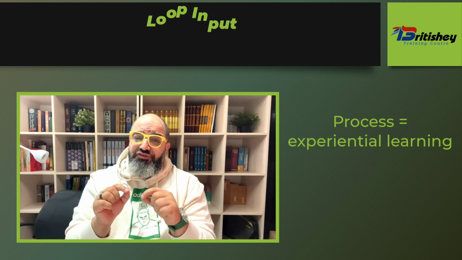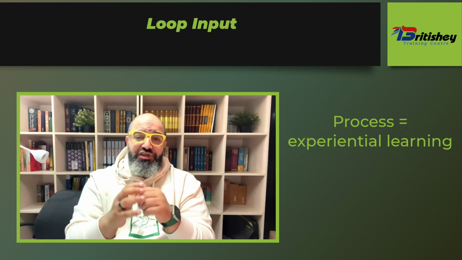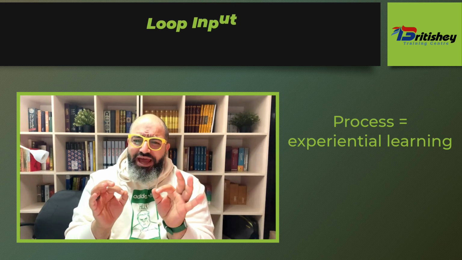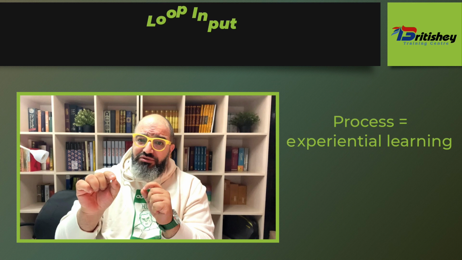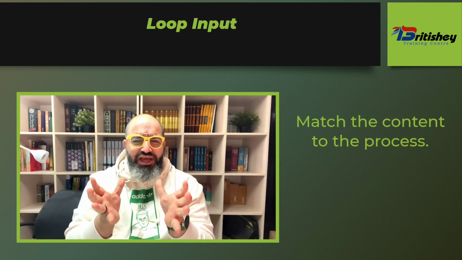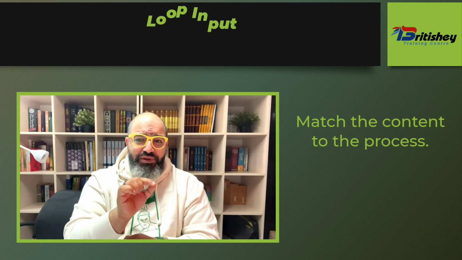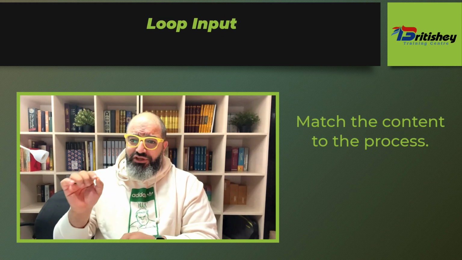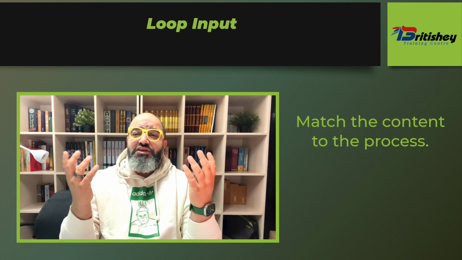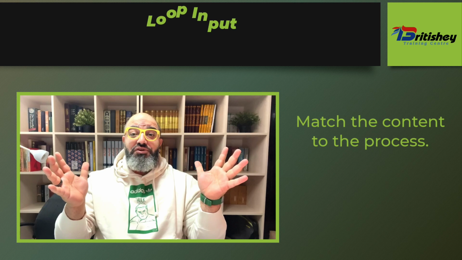In order to make this session on how to teach listening a loop input session, you need to match the content to the process. How can that be done? Simply by finding a listening passage about how to teach listening and using it in a listening demo lesson. Crazy, isn't it? But damn good indeed.